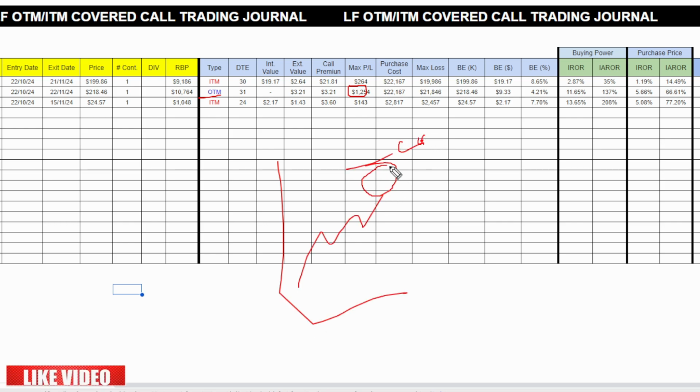All this gap here is going to be share appreciation, but down here there's no appreciation on the stock. We're only going to add here, guys, whatever we have at the end, which is the premium that we sold, which is the extrinsic value of the option. Simple. In this case, as you can see, the $2.64, because the 19.17 is just intrinsic value, and at the expiration date we don't get this, we only get this thing here. So this is mainly the difference between an in the money and an out of the money covered call.